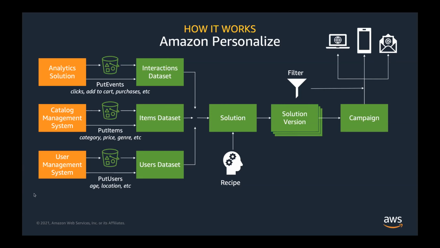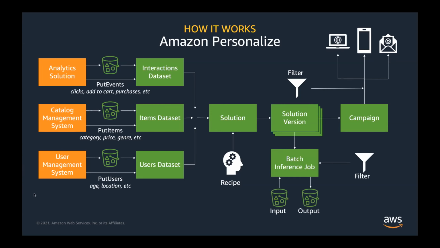The other way you can get recommendations out of Personalize is through batch inference jobs. Customers create an input file with thousands or millions of user IDs that they want to generate recommendations for. They submit a batch inference job, and Personalize will generate those recommendations and write them to an output file back out in S3. You can include filters in batch as well. And you can take that output file and use it in some sort of downstream process. I'm showing updating a cache here if you want to cache those recommendations. But email marketing campaigns are a really common use case of batch inference jobs.